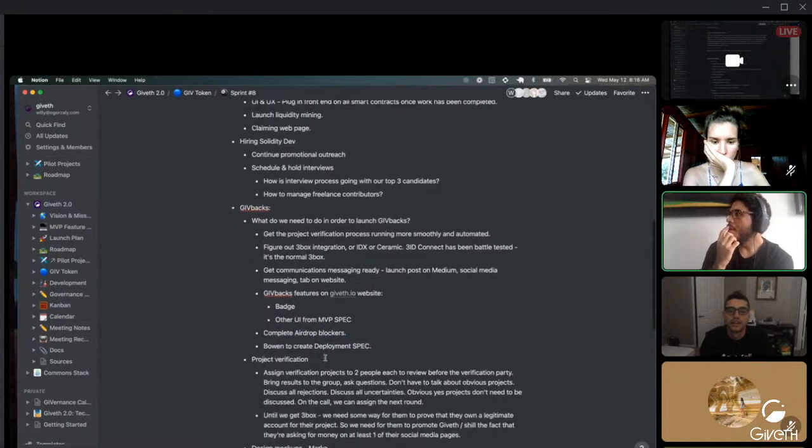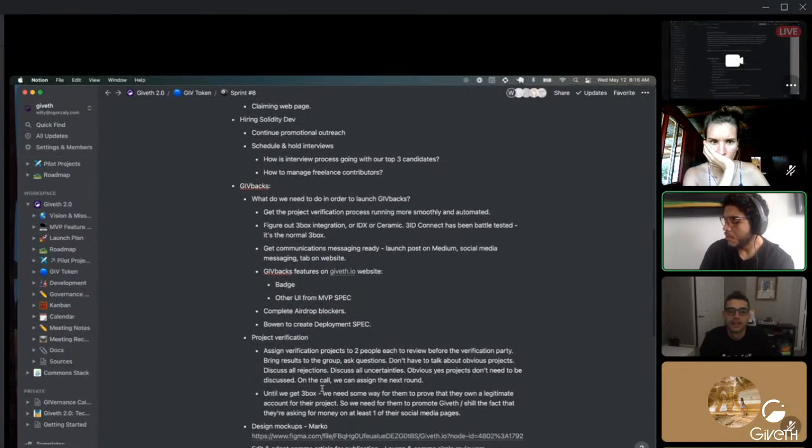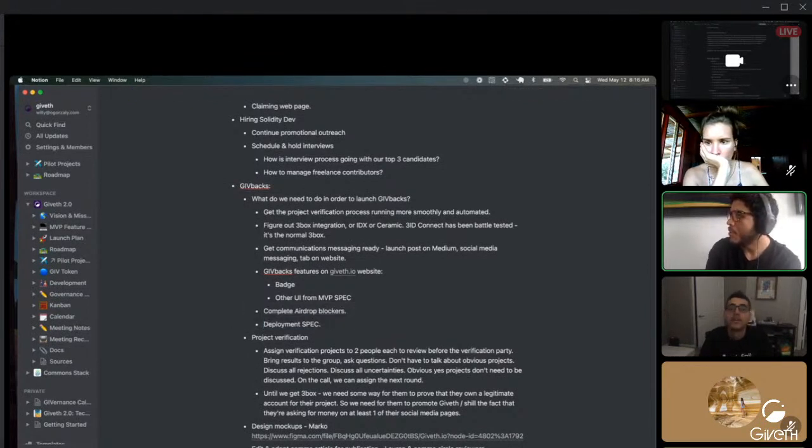So I remember last time we were mentioning that if we wanted to start setting the givebacks, we would require at least to have the 3box verification or some kind of automation of the verification process, right? Even before the mining of the token. Yeah, definitely. I know that's a priority for the Dev team right now. We really want to make sure that we have some sort of integration there to automate the process before we launch the givebacks.